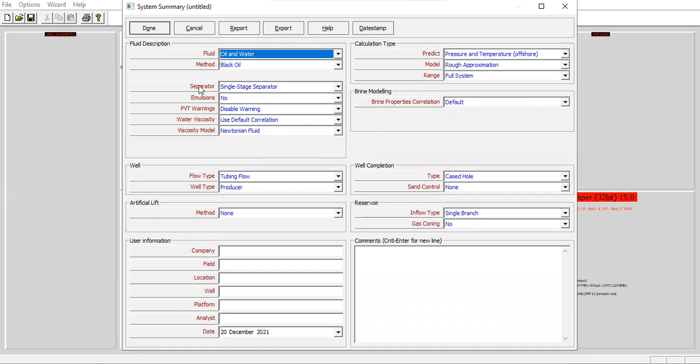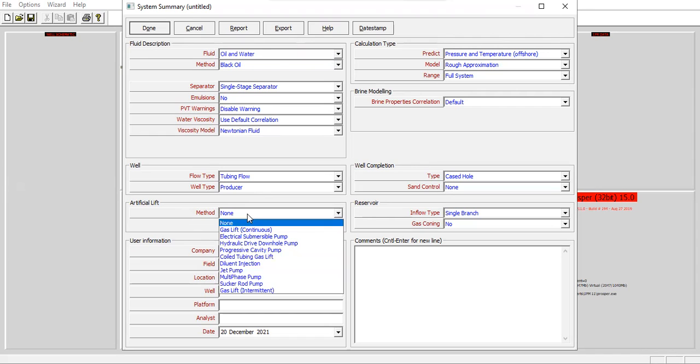Okay, you can follow me. Fluid description: fluid oil and water, method black oil, and separator single stage separator, no emulsion, disable PVT warning, water viscosity use default correlation, viscosity model Newtonian fluid, and for the well, flow type tubing flow, well type producer.